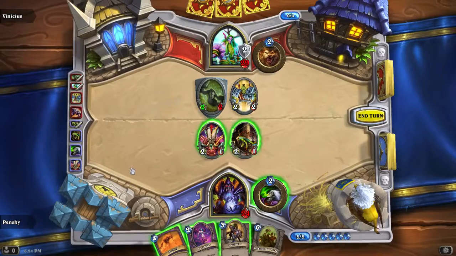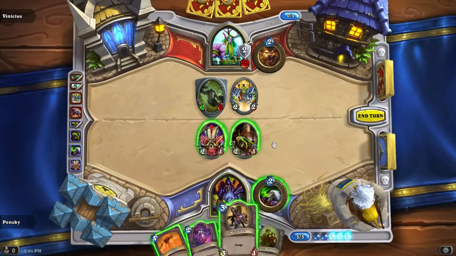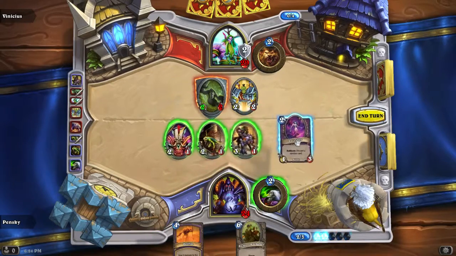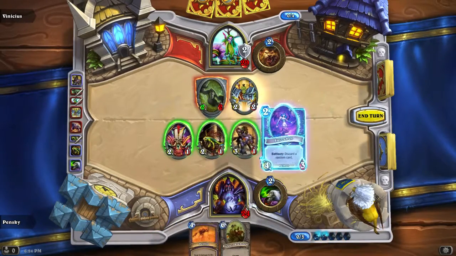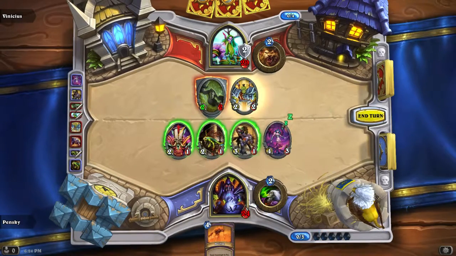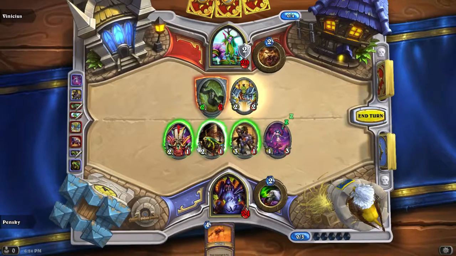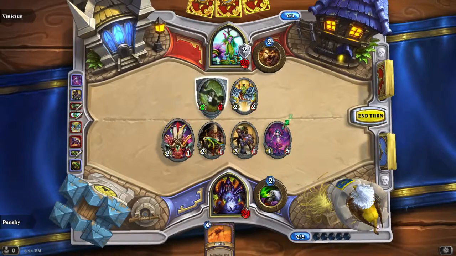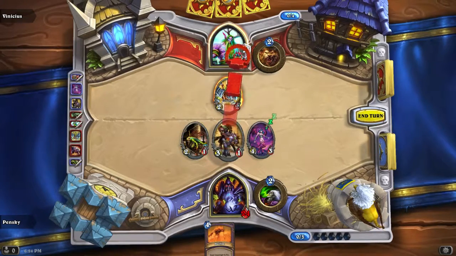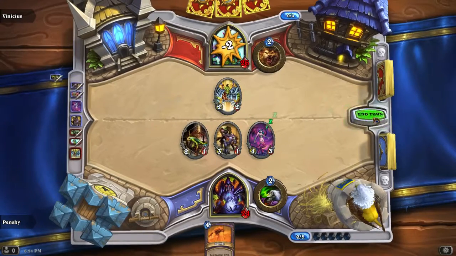Reckless Rocketeer. So let's put out this guy and this guy. Which one's gone? Charge? That's okay, I'm fine with that. So he would die. They would all die. So this guy's kind of useless now. So send them out, have them attack this guy, and then we will end our turn.